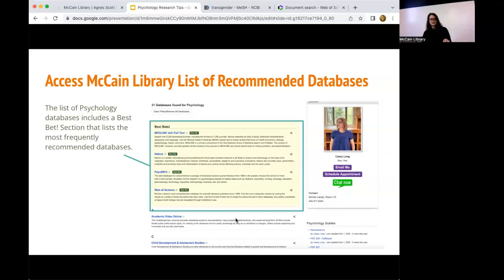I'm not going to talk about Nature, even though I think it's a fantastic database, it's more of a current awareness thing. So I highly recommend that if you're in the field of psychology, go ahead and check in with Nature once a month. It's a journal and it's got fantastic content. It's considered to be one of the best journals, and it's not just journal content, it is also news. So it's reporting on interesting studies that have been done recently, and it's across all of the sciences. So it's a really great place to get started.